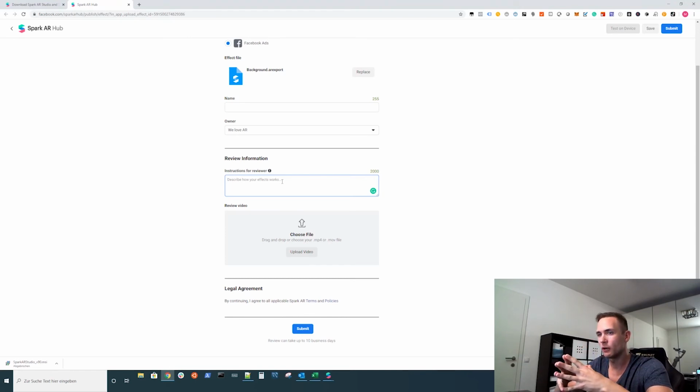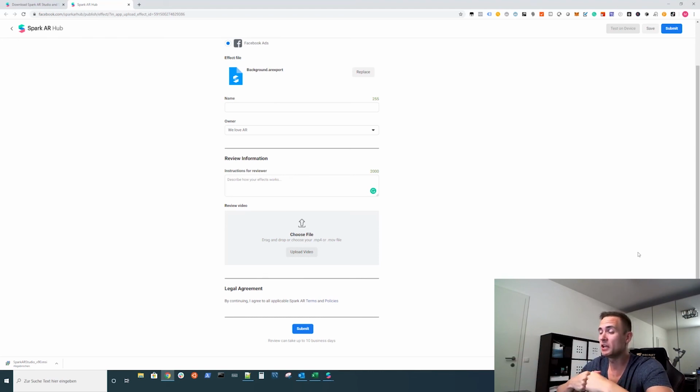Before your Spark AR ad can go live, it has to go through a certain type of review process where real people at Facebook take a really detailed look at the filter and decide if they can pass it on to the platform or not. So if your filter is very complex and can do very cool and complex stuff, be sure to write it here in the description box. Another thing we need is that you film yourself, or another person, it doesn't really matter, with your camera while you are using your filter, and then upload a video here so they can make even faster decisions when they are reviewing your ad. Lastly, hit the submit button and then it will go into this process.